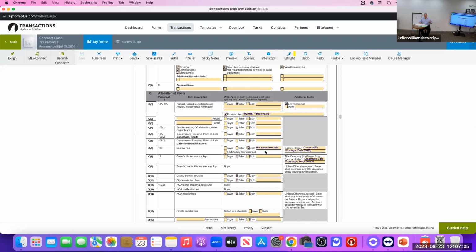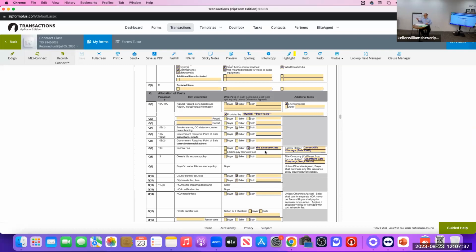Saturday is a calendar day. Sunday, yeah, it's a calendar day. The only thing that's business days in the purchase agreement is the deposit, because you can't make a deposit on a weekend or a holiday. So the deposit is business days. Now, if you're talking about contingency removal or closing escrow, those are things that can only be done on a weekday.